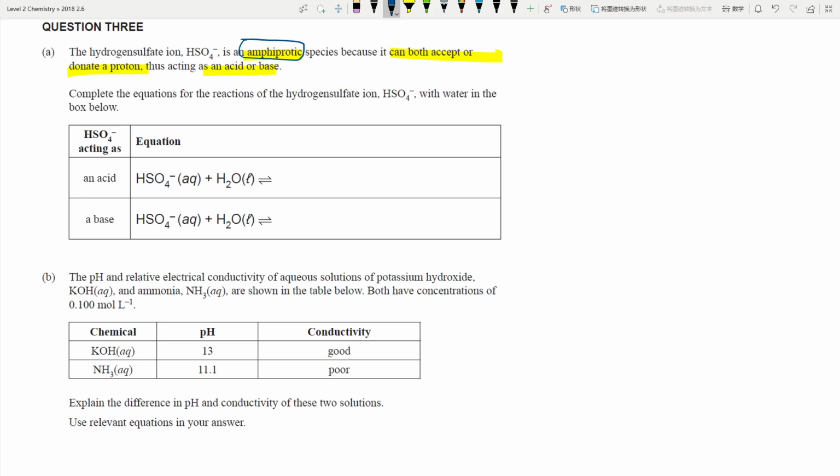Okay, but this is the part where you need to apply the definition of acid and base. So an acid donates the H, whereas a base accepts the H. So when HSO4 minus behaves like an acid, it's going to lose the H plus ion. So it's going to be SO4 2 minus because you lost a plus, so it's going to be 2 minus altogether. And where did the plus go? The plus went to the H2O. That's why you have H3O plus.